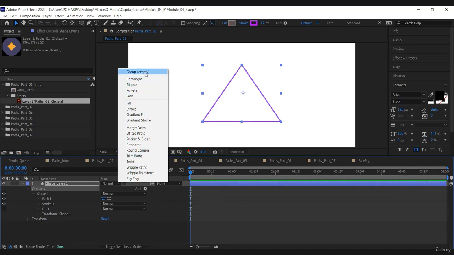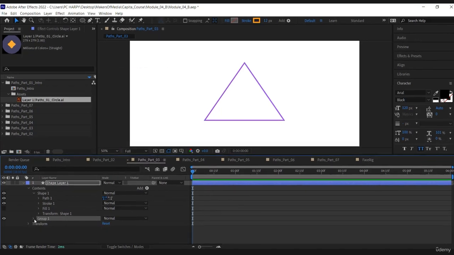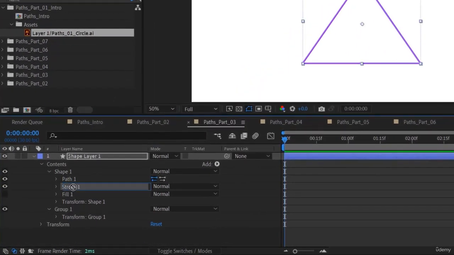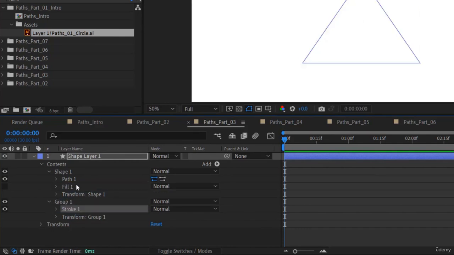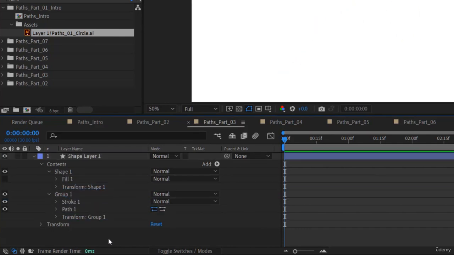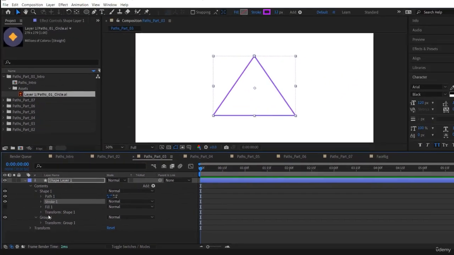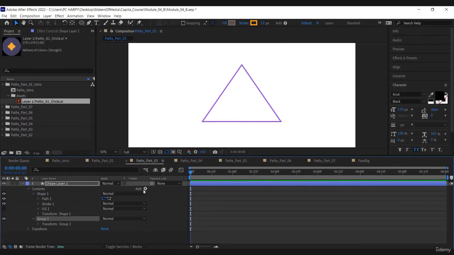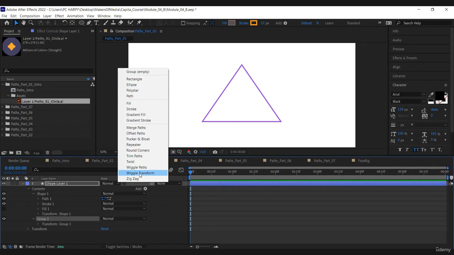Empty group. As its name implies, we'll add an empty group. Here we can add different properties from the Add Options menu that we are using right now, or by dragging and dropping properties from other shape sublayers. I'll create one now to help illustrate how other properties can be added and moved around.